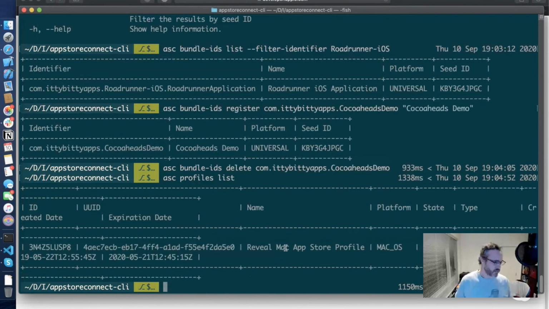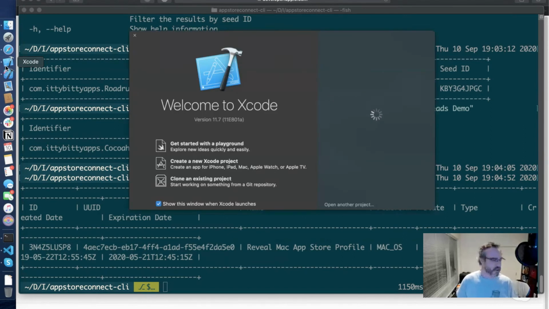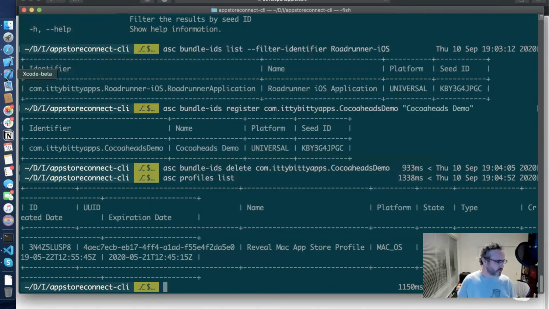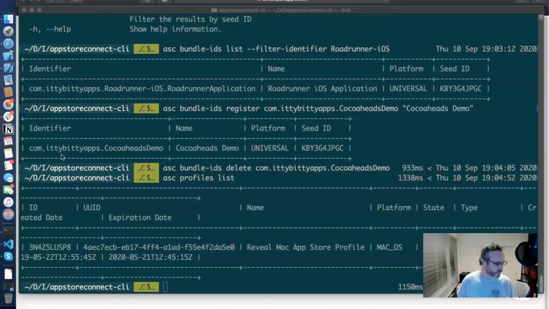I'm like, oh, here we have this Mac App Store version of Reveal's provisioning profile, but I'm like, well, no, Roadrunner. I've been building and running the Roadrunner app in Xcode, and it's all been working, and it's got its provisioning profile. Why is it not showing up? Where's Xcode gone?